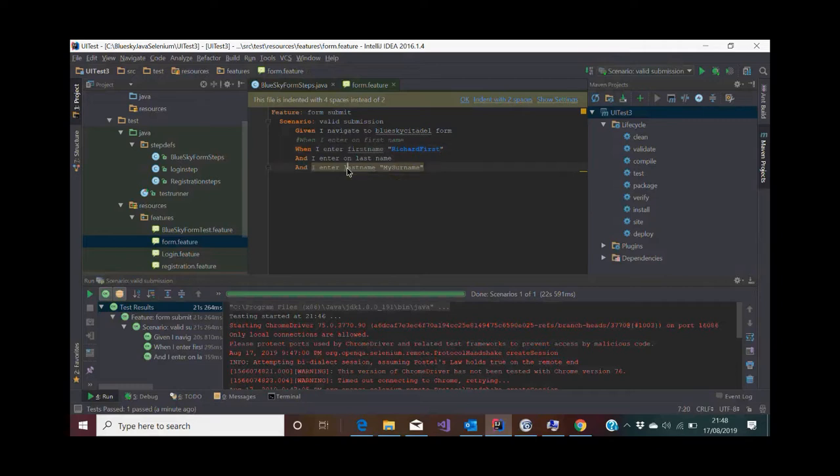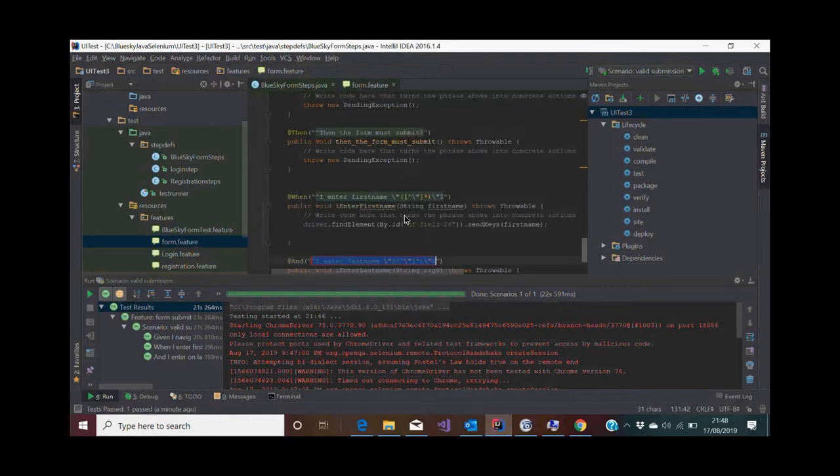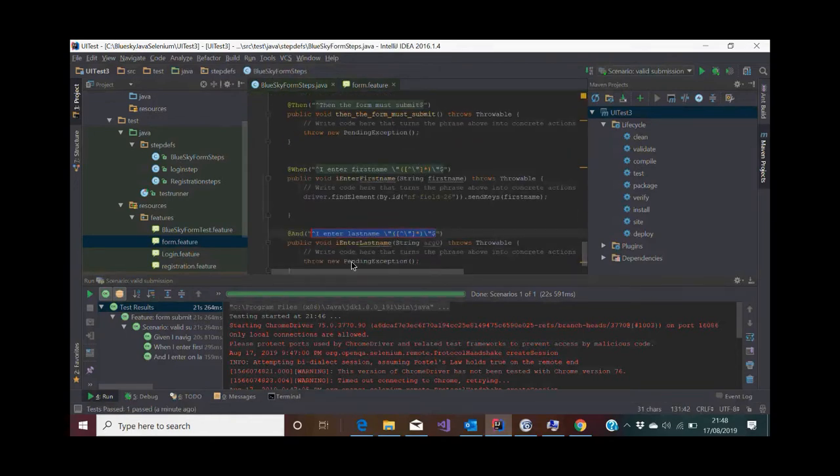Now we have this particular step we have to create the step definition for. Let's create all the steps. So, you go to the form, and this is the step.